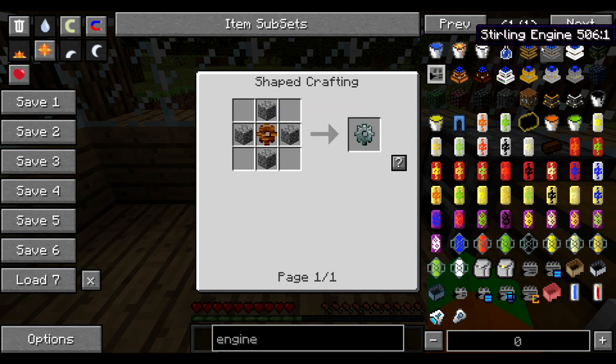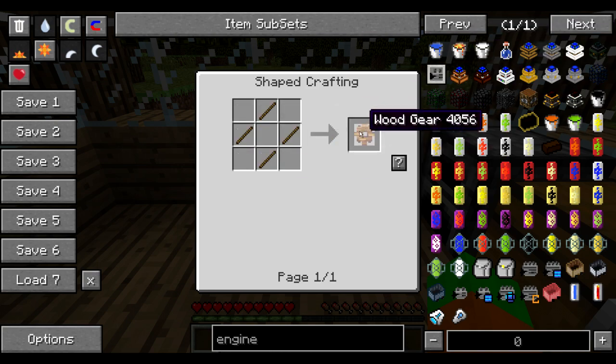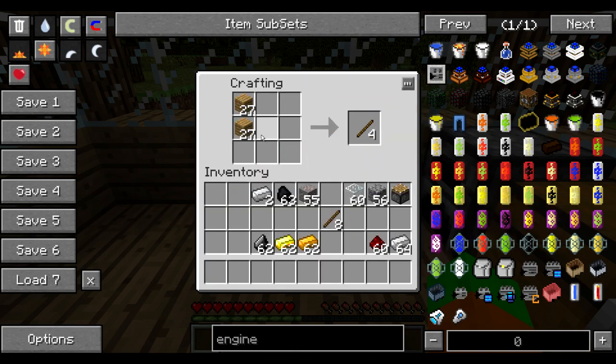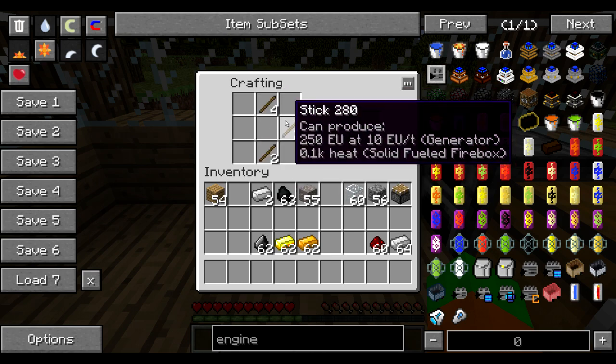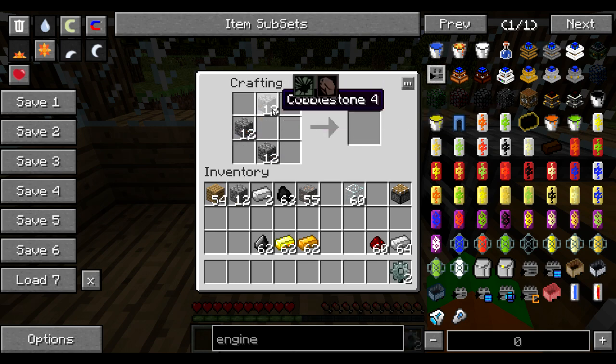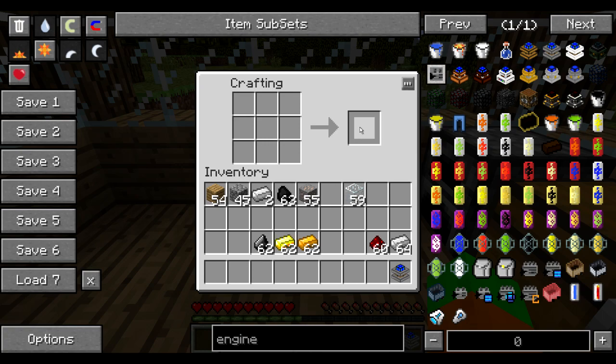So I'm going to need 2 stone gears. That means 2 wooden gears. That means 8 sticks. So let's craft 8 sticks. And let's set them up and craft ourselves 2 wooden gears. And now with cobblestone, let's craft 2 stone gears. And finally, let's complete the recipe and get ourselves a Stirling engine.